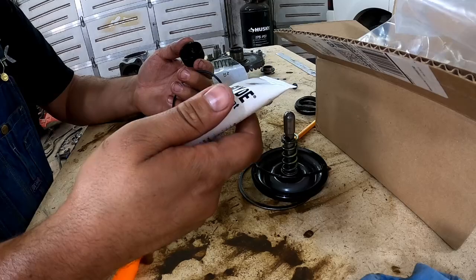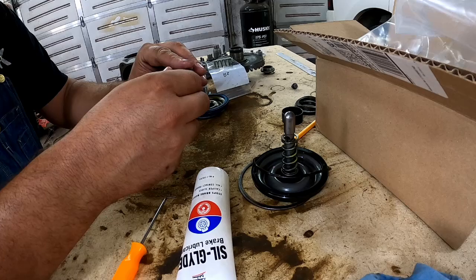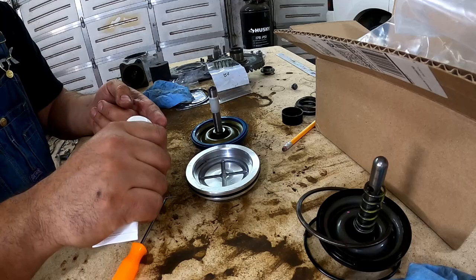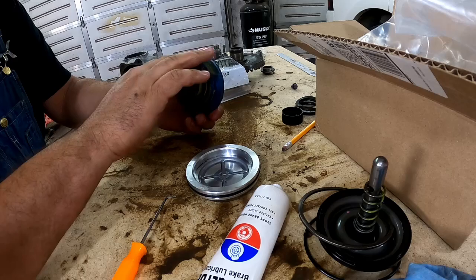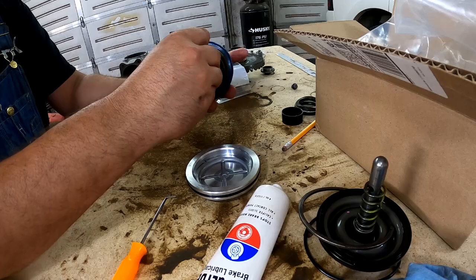Here we go. We'll put our new seal on. Get a little sil-glyde on it. Make sure the new servo is nice and cleaned up, and let's put a liberal amount of sil-glyde on this. Make sure you put sil-glyde on the shaft again. Probably should be wearing gloves. My gloves ripped as usual during the work process of getting that out.